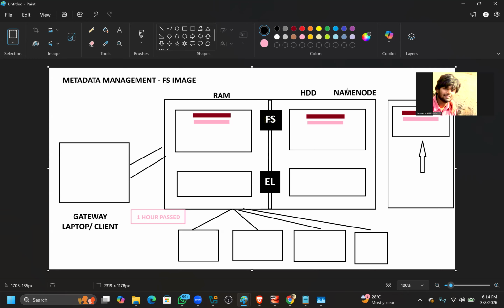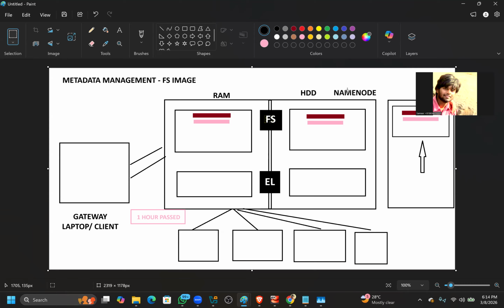Okay, so merging is happening in the secondary name node, right? Correct. And after that, again, it is coming to the name node. So, at the end of the day, everything will be saved in the name node, not in the secondary node. Is the secondary name node keeping the data? Okay, I'll tell you. Merging happened after 1 hour.